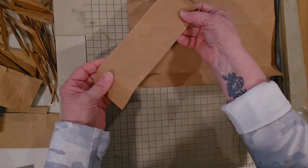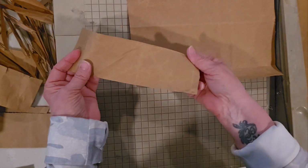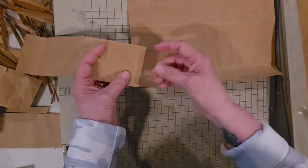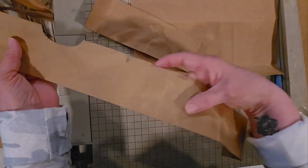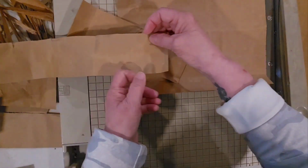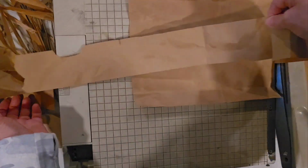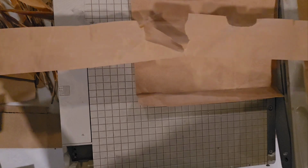And so these will be my leftover pieces. These are great for making scrappy notebooks. They're great for collage snippets, snippet rolls, like you can glue them all together if you want to make a continuous piece. Even these really weird torn offcuts, I could glue this to here and just keep going and turn this into a long paper snippet. I can repair that little piece there and just keep going and make a huge long roll.